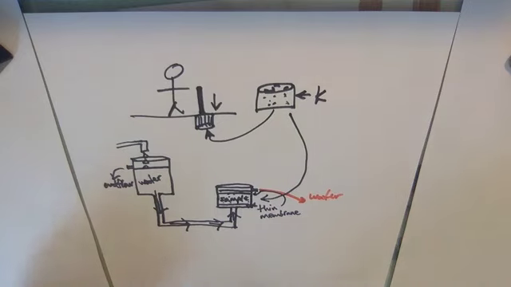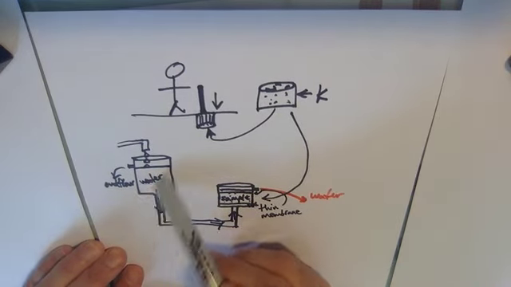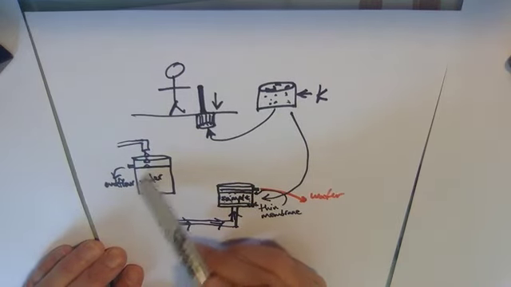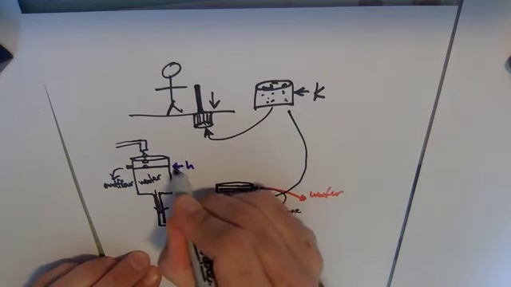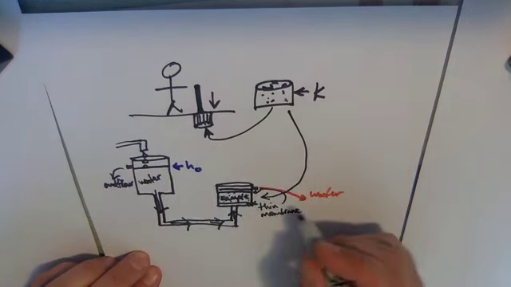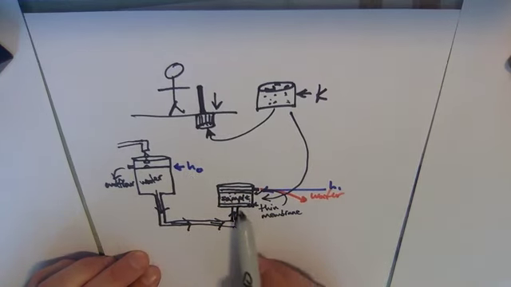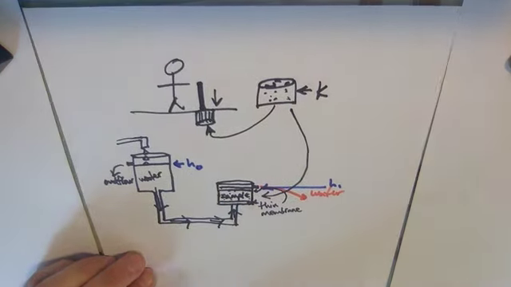So what happens is that water is kept at a constant height here, and the pressure of the water, remember, water always goes from higher hydraulic head to lower hydraulic head. So this is the hydraulic head here, on this side, H naught. And this is the hydraulic head where it's coming out over here, H1. So it goes from higher hydraulic head to lower hydraulic head. So the water is going to go this way and spill out. Right? Make sense?